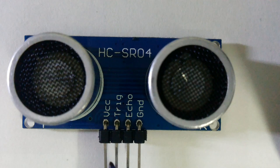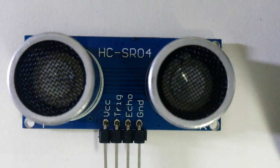The second pin is the trigger pin. It is the input to the sensor. You have to give a short 10 microsecond pulse to this pin to start the ranging. After this, the module emits ultrasonic waves in bursts of 8 cycles at a frequency of 40,000 Hz. At the same time, the module makes the echo pin, which is the third pin, high. Once the waves are reflected by the object and are absorbed by the receiver, this echo pin goes low. In other words, the duration of time during which the echo pin stays high is equal to the total time taken by the ultrasonic waves to travel from the transmitter to the object and again from object to the receiver.